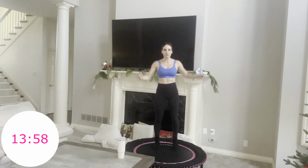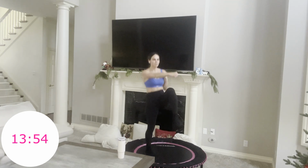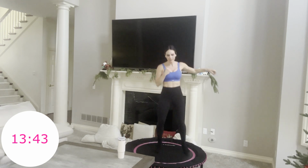And then we just have 2 side punches and then punch across. So it looks like this. Punch, punch, knee punch across. You punch across the other side. Okay. So just like that. Beautiful. Move 2. Keep going.